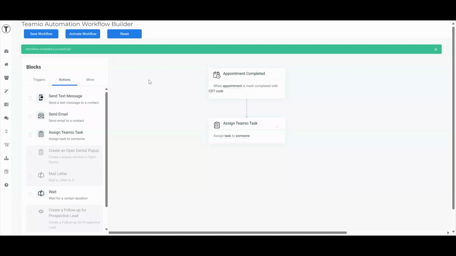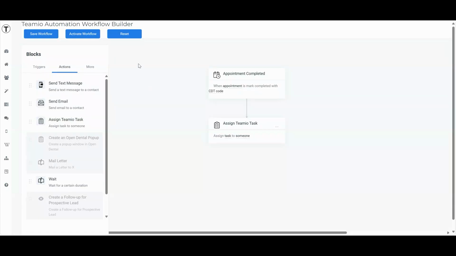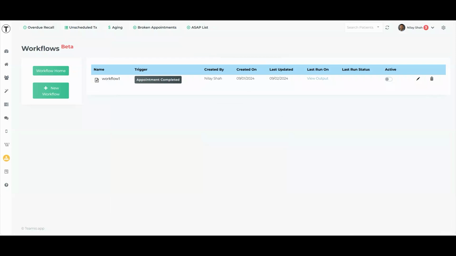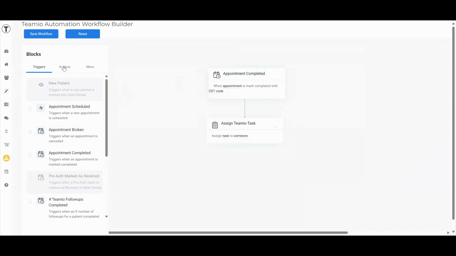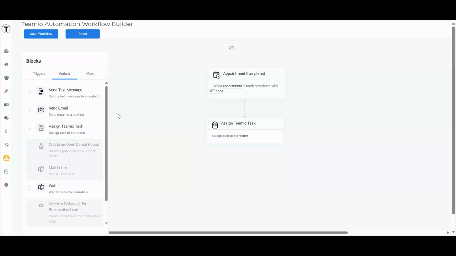All right, so now you've successfully activated the workflow. If you don't activate it, it basically doesn't kick off, even if you expect it to, because it's not active. So let's go ahead and close it out. I'm going to refresh the page here, and as you can see, it's active. Or you could have just toggled it on here. All right. If you ever want to modify it, you would click on Modify Workflow here and add basically anything that you need to from here.